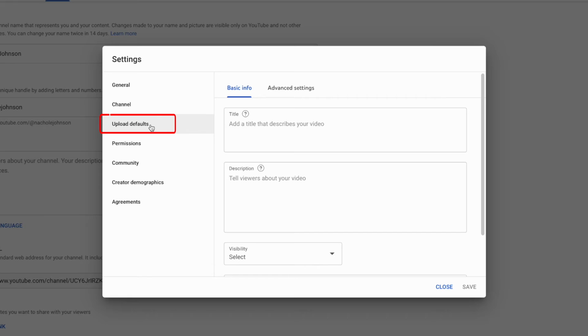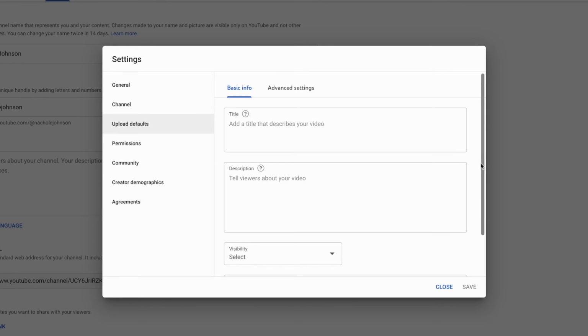Okay, so for upload defaults, this is just basic information. I wouldn't upload a title as an upload default. I would actually upload a description as an upload default, and I have a video covering that and exactly how to do that. That's basically where every video you upload, you have a description, not only about the video, but gives more information about you, what you do, your links, your affiliate links, all the information to where you can totally optimize each and every video that comes out. So go ahead and watch that video and learn how to do that.